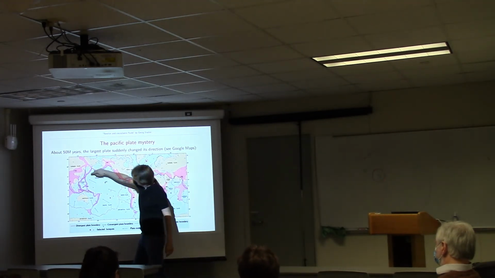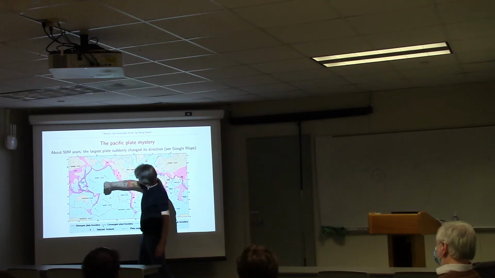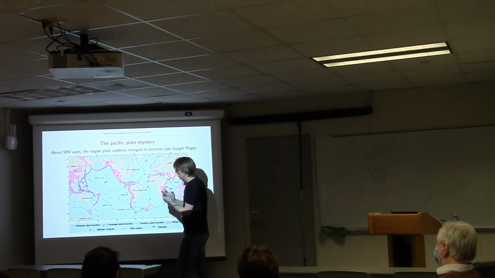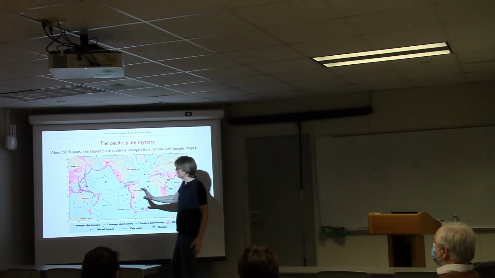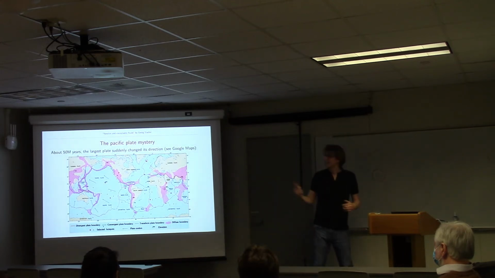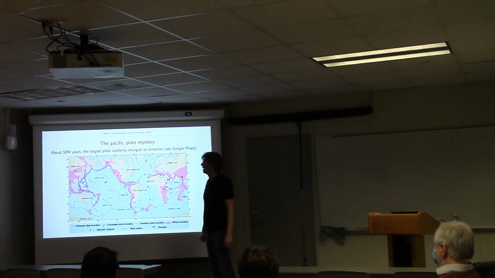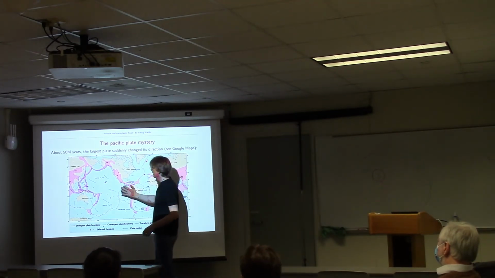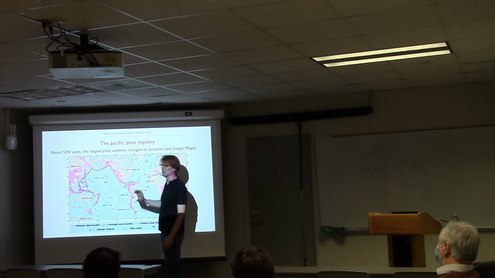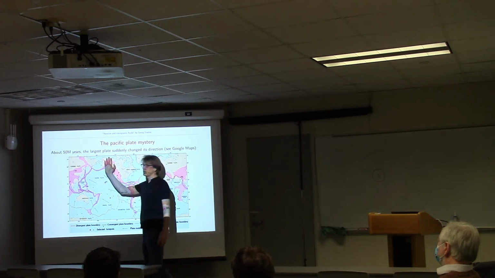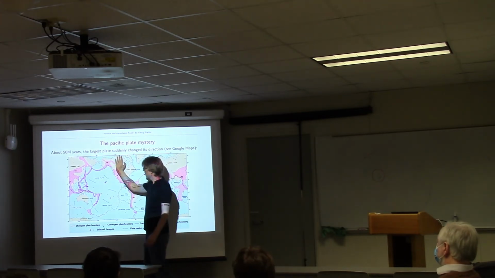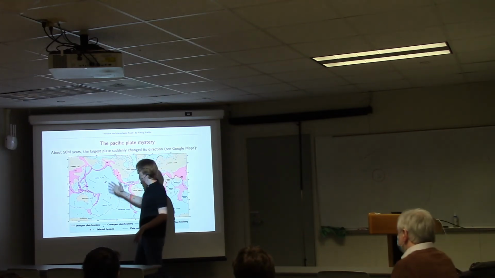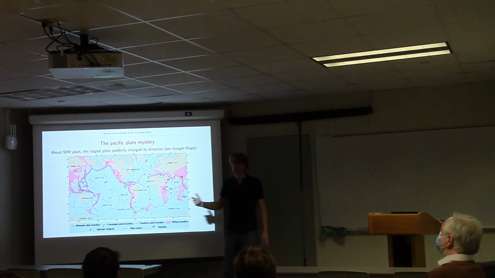Here's Japan, for example. Because the plates move, at some point they slip rapidly, and that's what causes earthquakes and tsunamis. So the mystery is this Pacific plate. We know from historical data that this thing changed its direction very rapidly 50 million years ago. It's a weird thing. You can imagine this is quite heavy and not going to change direction easily. It used to move upwards, and then 50 million years ago, within 1-2 million years on this time scale, it suddenly changed its direction very rapidly. It's not clear why it did that.